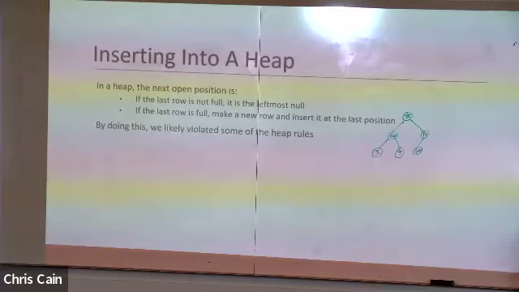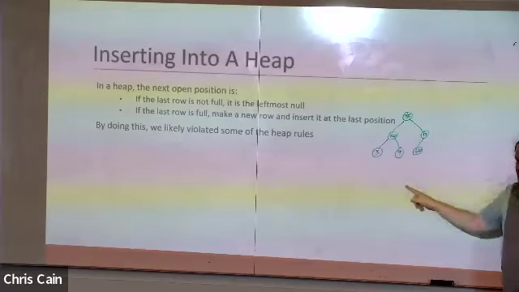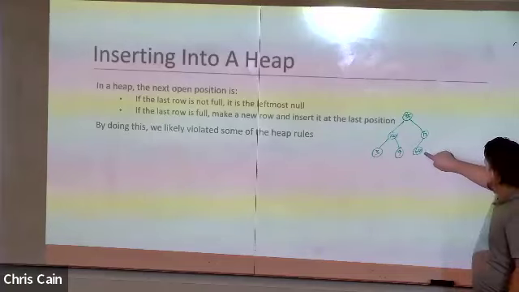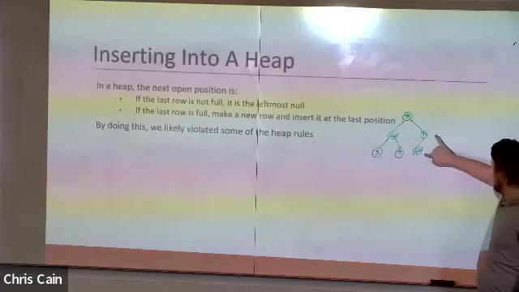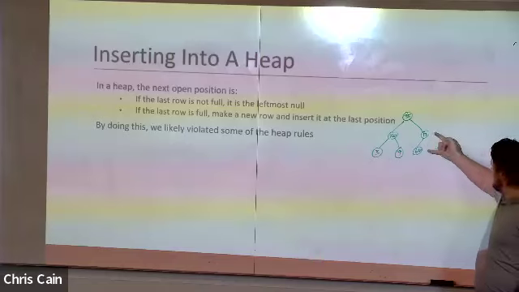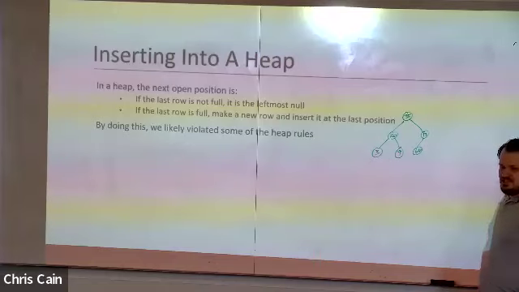We agree? What can we do to efficiently turn this into a legal heap? Why is that not legal? 60 is bigger than 17. So really 60, since it's the largest in the entire heap, should be the new root. But there is no way for us really to know that. Can you just swap them? Yeah, we're basically going to do exactly that. So we look at this node and we say, are you greater than parent? If so, swap. If we do this swap, are we guaranteed to still have a legal heap?